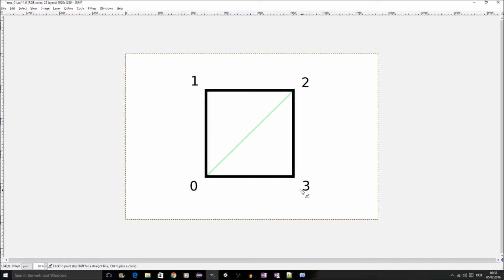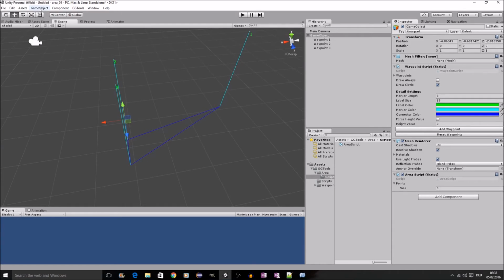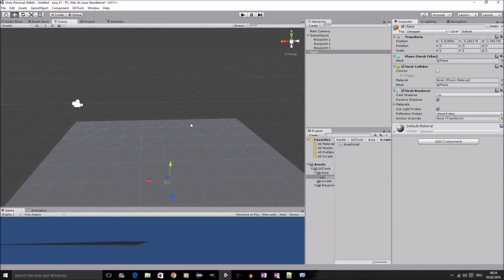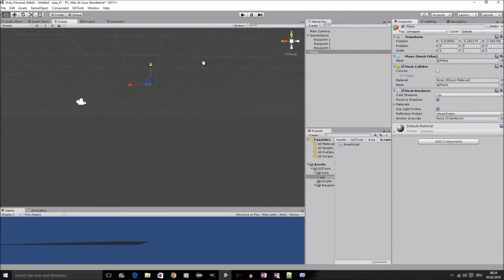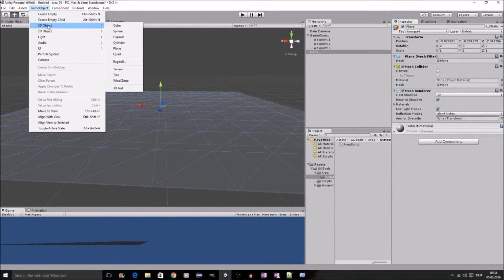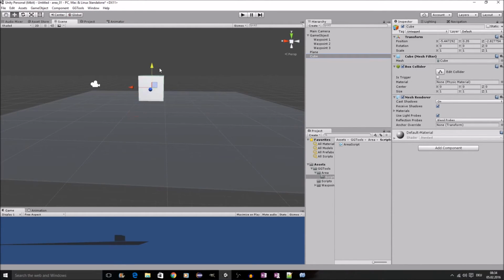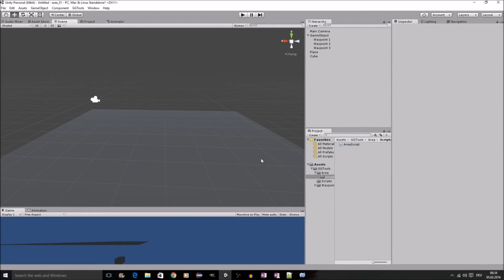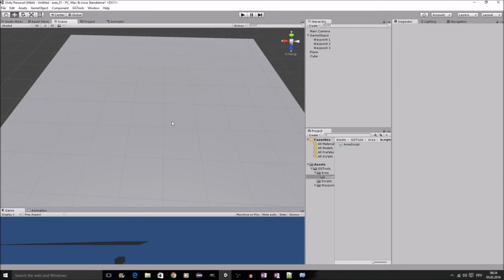And this is important because if we move back to Unity, if we create another plane, if you look at the plane from the bottom, that will not do much. Let's create a cube on top. Now, if the cube is underneath, we do not see the cube through our plane.